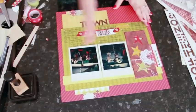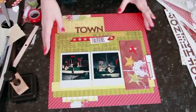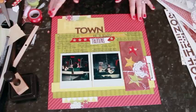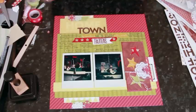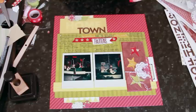You can put the transparency through your trimmer as well. Just make sure where you're lining up that there's not a gem in the way so that you don't get halfway through and think, oh no, everything's gone a bit wrong with that extra cool paper. Okay, so then to those little areas, then I'm going to add just a little sprinkling of the gold color shine with the eyedropper.